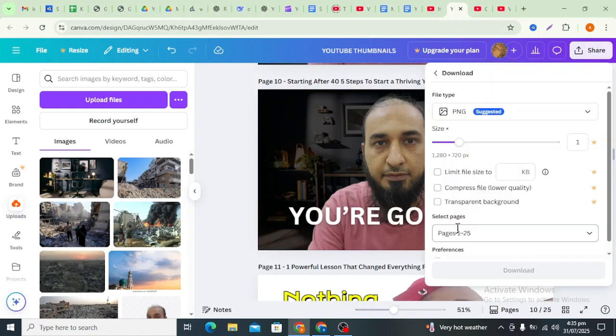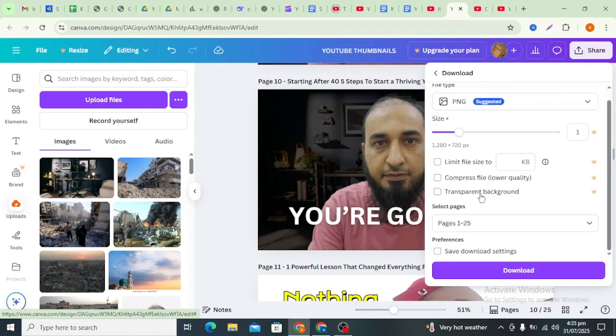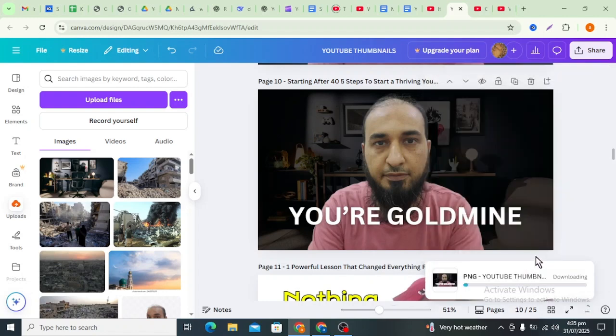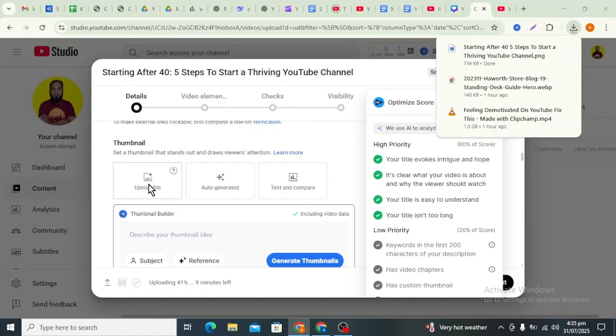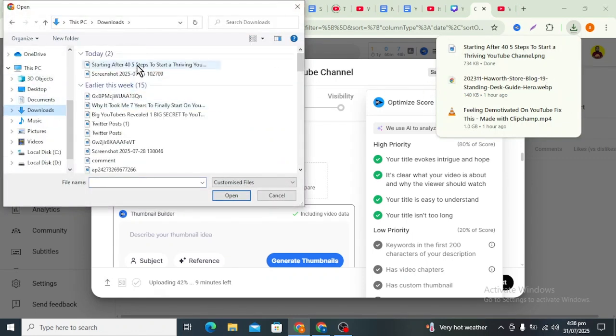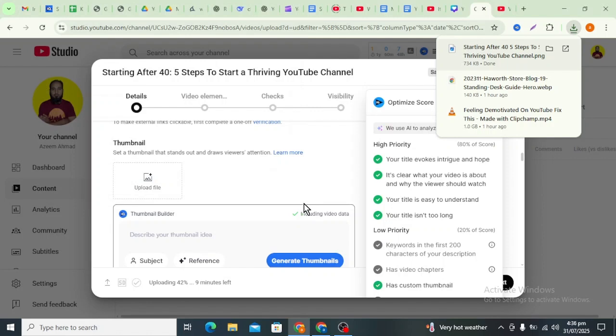It's a template. So this is a faster way to create thumbnails. You have a template and you simply make little changes according to your new video, and you simply download from here, right? Simply download from here and you can upload here by simply selecting the png file. Make sure you download it as a png, right? To make it high definition, right? So it's uploading.